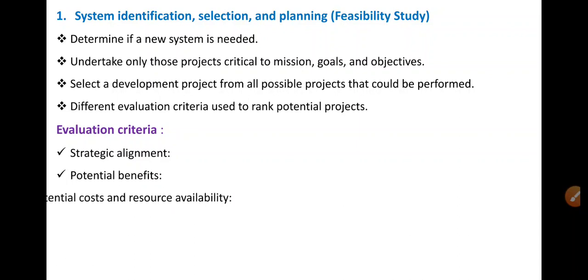And the next thing is potential cost and resource availability, in the sense of the number and types of resources the project requires and their availability in the market. So what number or type of resources is required, and whether it is available in the market or in the company or not. Whether it is suitable to develop a new information system or not, he has to think about that.